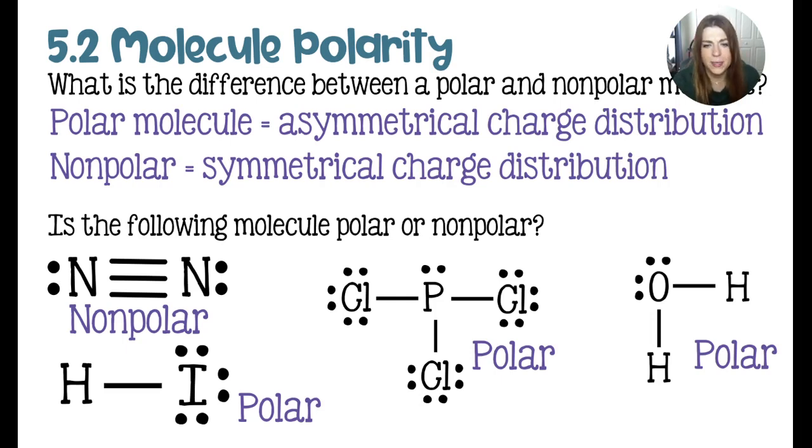Then we get into PCl3, which is phosphorus bonded to 3 chlorines, and this is going to be a trigonal pyramidal shape, meaning that the phosphorus has its lone pair sitting on top of it, and then the chlorines are going to pop down almost like they're legs of a tripod. So the molecule is lopsided just from that alone. You have a lone pair on top and no lone pairs on the bottom. So this is lopsided. You'll have a negative charge and a positive charge on this molecule, making it polar. And the same is true for water.